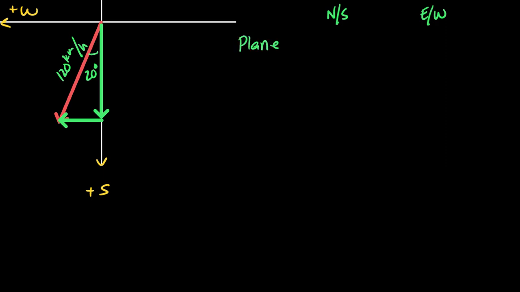I'm going to make a grid. I'm going to say the plane's velocity is going to have a north-south part and an east-west part. And then in a minute, I'm going to do the wind, which is going to have a north-south part and an east-west part as well. And then when we're done, we will add the components together. I'm making a chart to keep track of my information. You guys all okay with that?